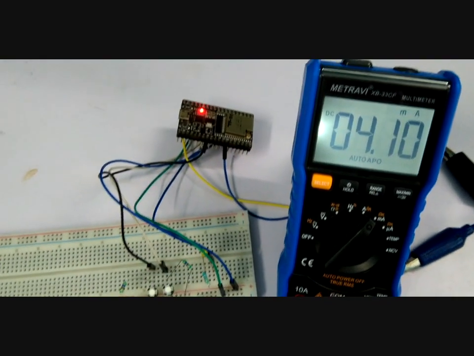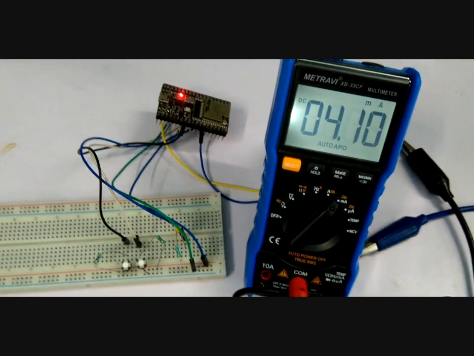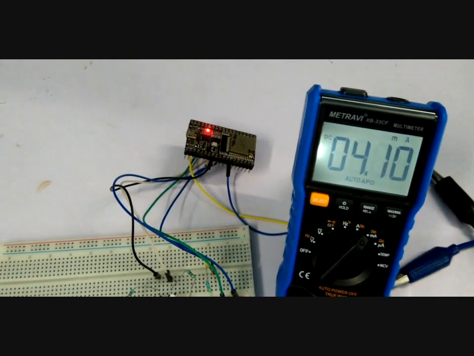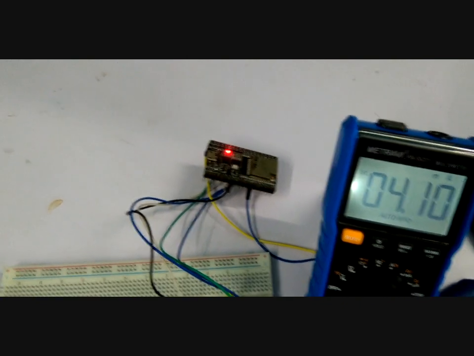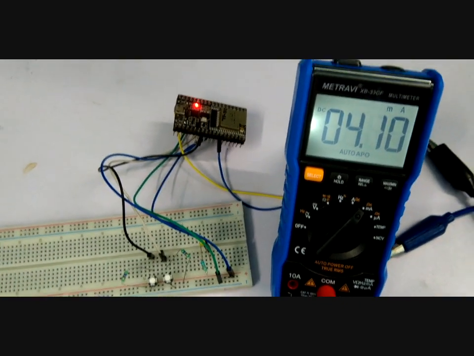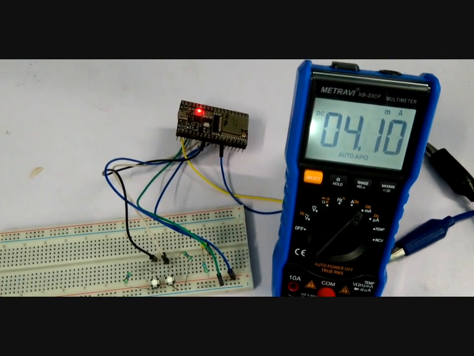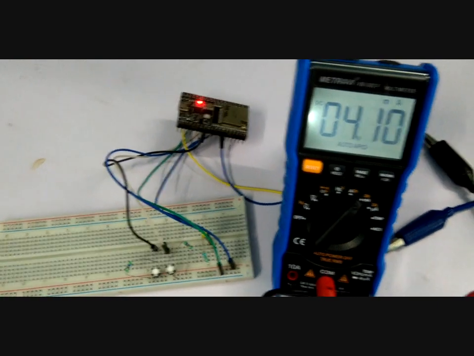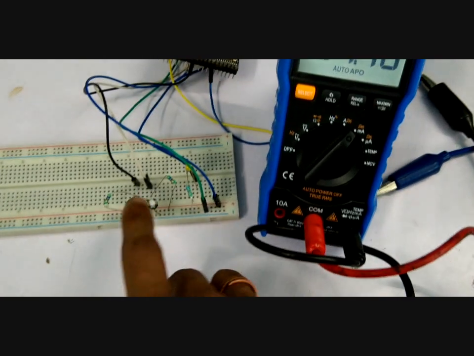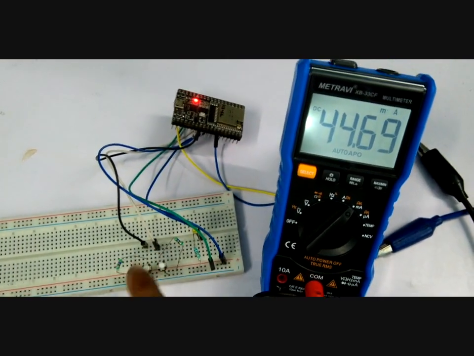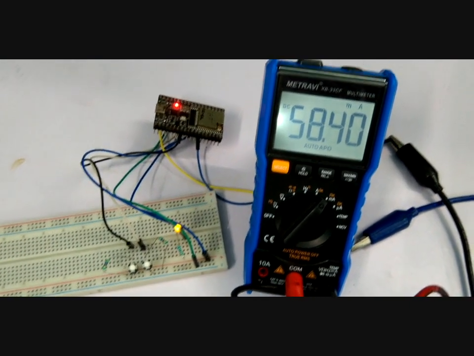So as we can see, in deep sleep mode condition, the current consumption is very low, and it is a very good sign for a good application. A proper application will be in battery powered circuits, or where battery powered or mobile devices are required. It will take a very small amount of current, and it will consume less power and energy. So this is all about the current consumption of ESP32 in normal working condition and deep sleep mode condition.